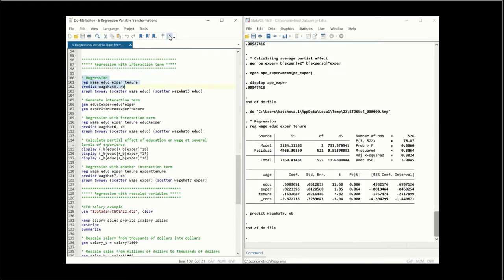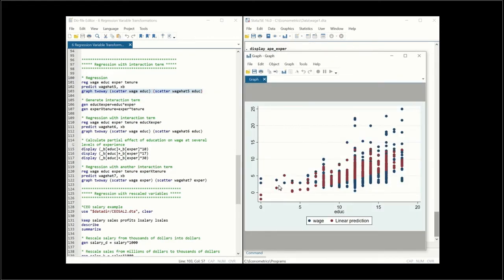So these are the coefficients. We have positive and significant coefficients for education, experience, and tenure. Experience is only significant at the 10%, not at the 5% significance level. So if we plot the data as well as the predicted values, one thing that is happening here is that for each value of education, we have several different values of experience. That's why we don't have a line here, because it's not a simple regression. We just have several values of experience.